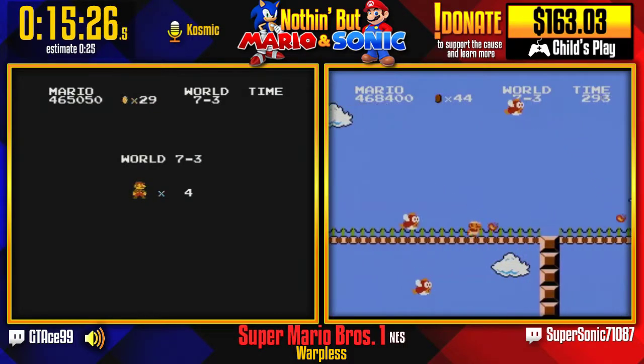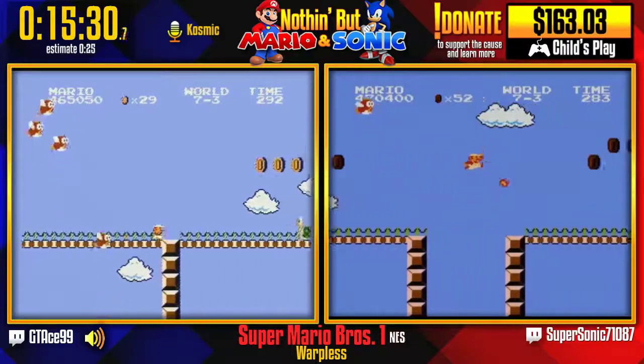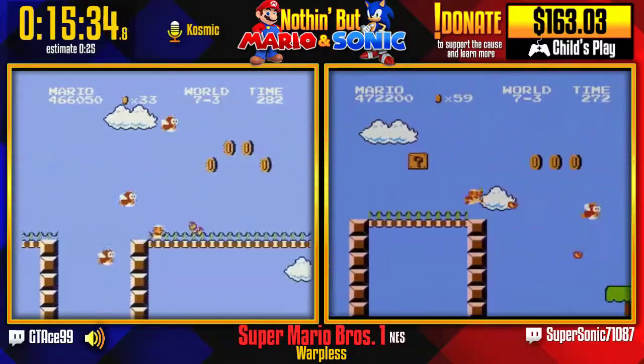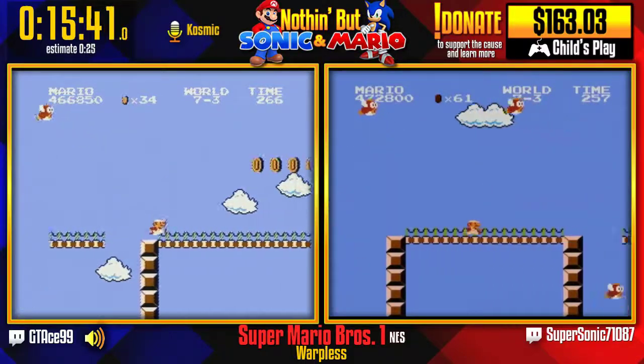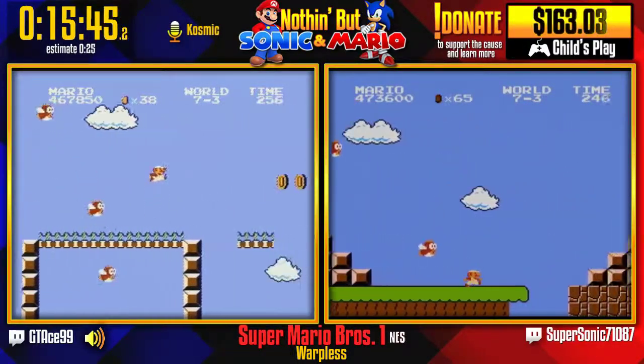I mean, speaking of tricky, there's these cheeps that you could get hit by in 7-3, and the Koopas like to get turned around when the cheeps jump in front of them. Supersonic, he had to deal with that, but he didn't get hit. He is very experienced, he knew what he was doing.